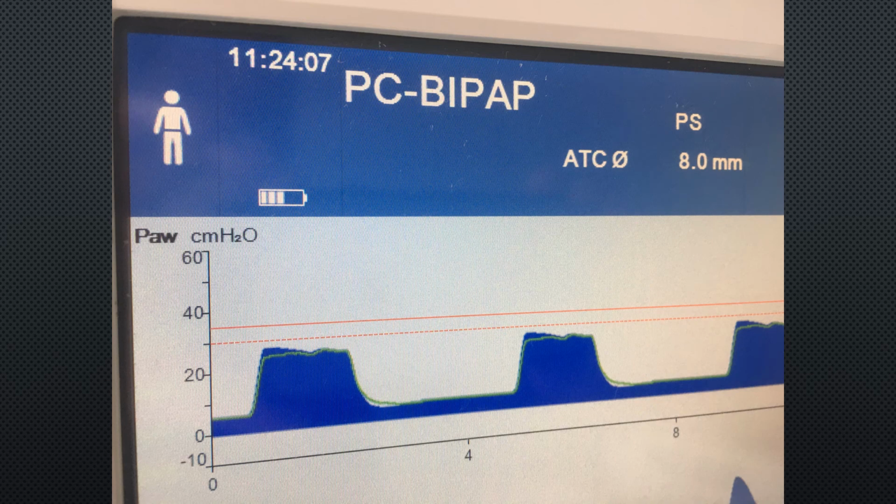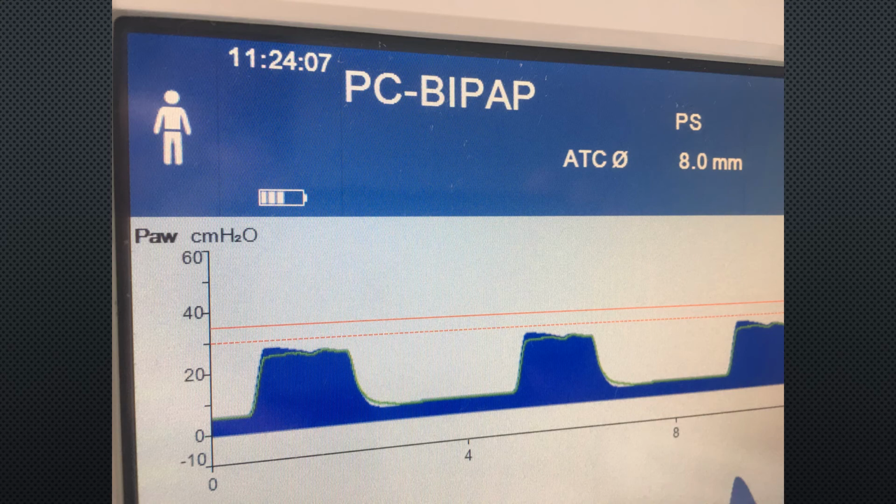On the top of the header bar, you'll see 3 letters, ATC. It stands for Automated Tube Compensation. It's one of the features that we have in our ventilators. The resistance of an ET tube or tracheostomy tube can increase the work of breathing on patients.